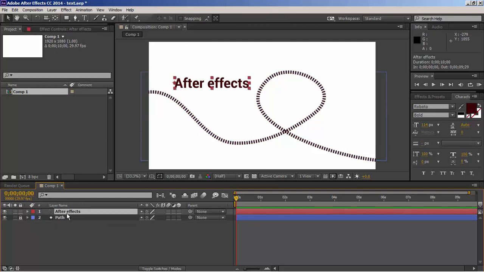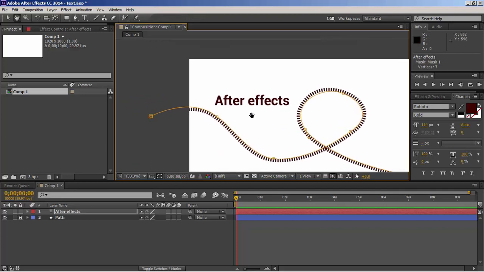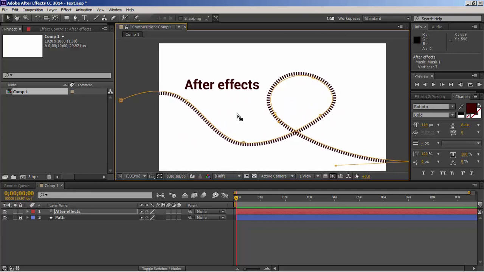Now select this text and we have to create a new path along the given one. And before drawing the path, always keep the text selected. It's very important. Now take the pen tool and create a path along the given one. Try to keep it as close as possible, but if there are some minor differences, that doesn't matter at all, because when the text follows it, it will not seem much different. Alright, we have created our path.